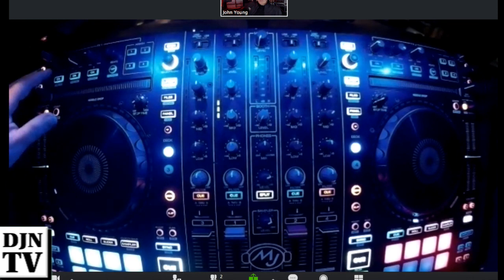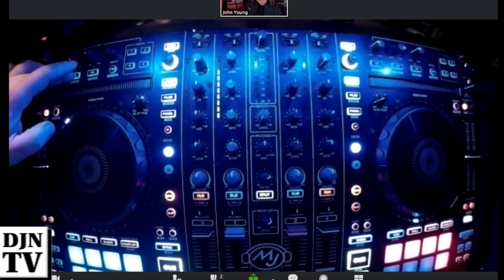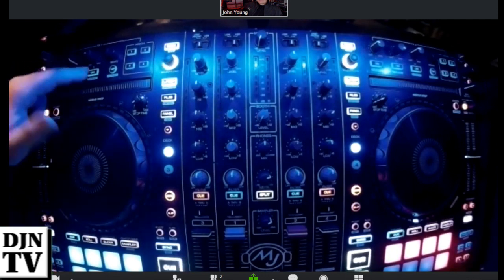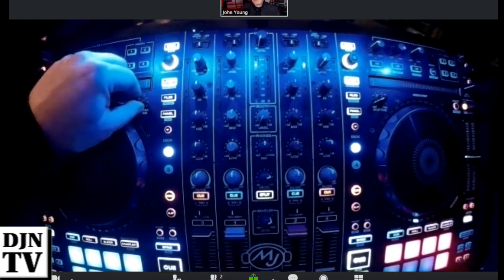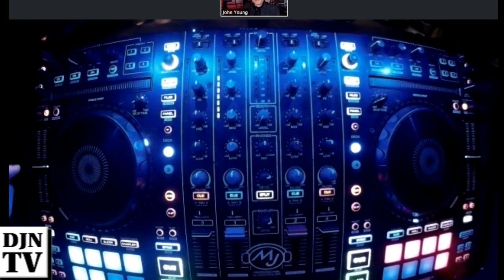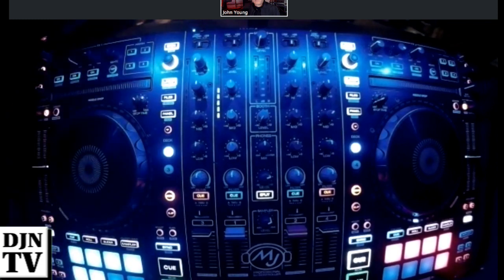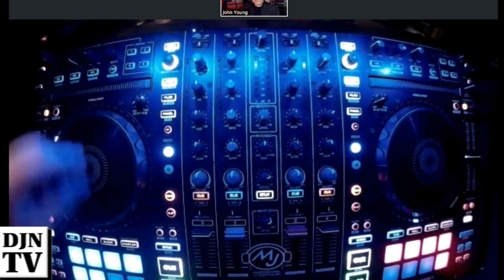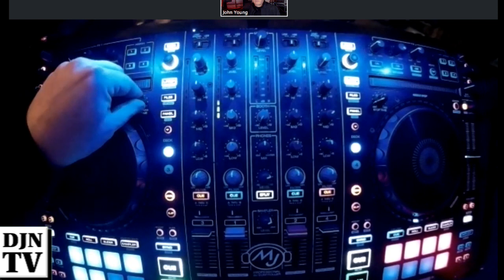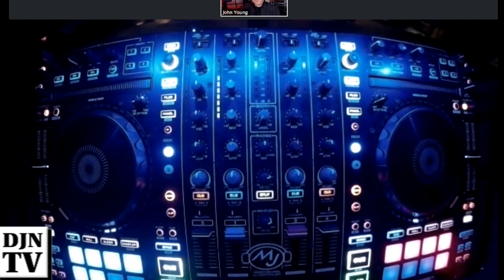So the echo is here, the next one over is the backspin, which I do both. And then the next one is the dump. One of the effects that I do is that dump right there, and you can do that on this. Most controllers, a lot of the Pioneers, have this slow stop. It's a slow stop, and you make that adjustment. So if I turn that up just a little bit, a little bit more, you have that effect. So I would do the backspin out where I would go.